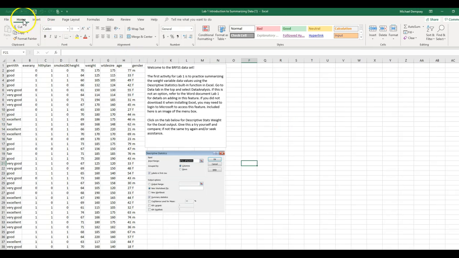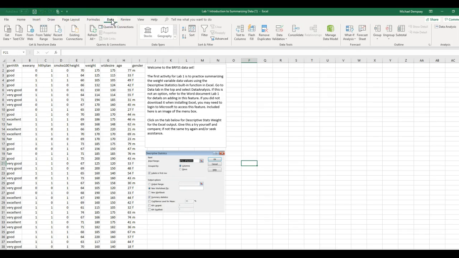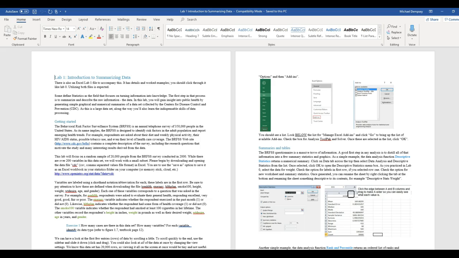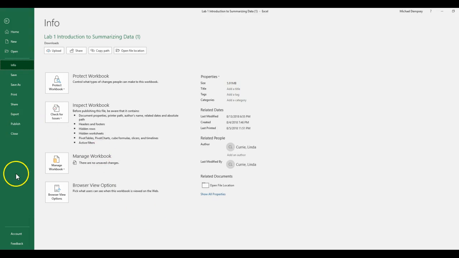So when I'm at my home screen for Excel, and I go through these tabs, insert, draw, etc. When I go to the data tab, you'll notice all the way out here to the right, I have a data analysis tab. Okay? If you don't have that, you're going to want to follow this step first so that you'll have it. And this is in the screenshots in the Word document that I just posted up here. These are the same steps that this document will walk you through.